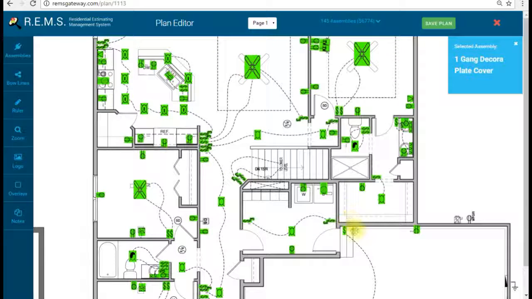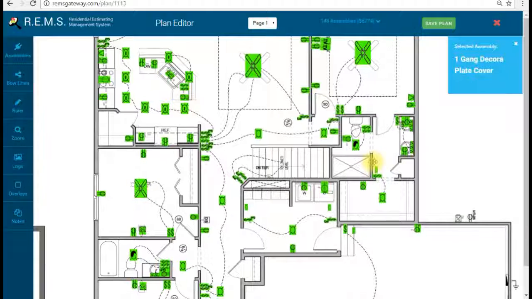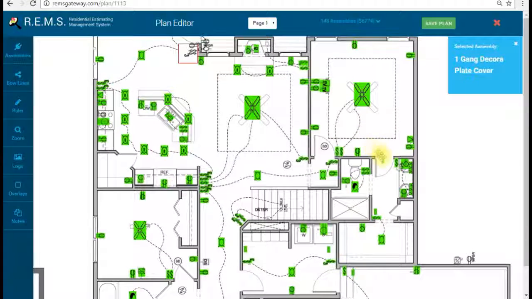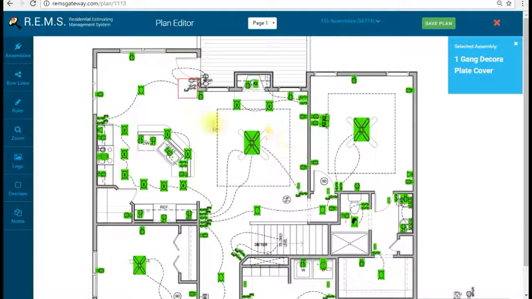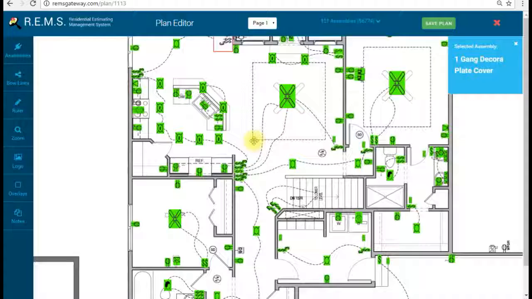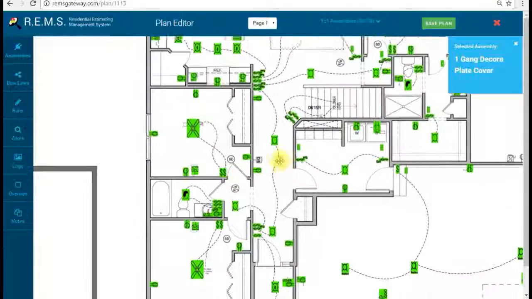So we have to correct that. So we're just going to put a single pole. Right now we're just doing all the single poles that we're going around, and we're just right mouse clicking on there so that it'll send out the correct box and plate for the rough and trim to correct that problem.